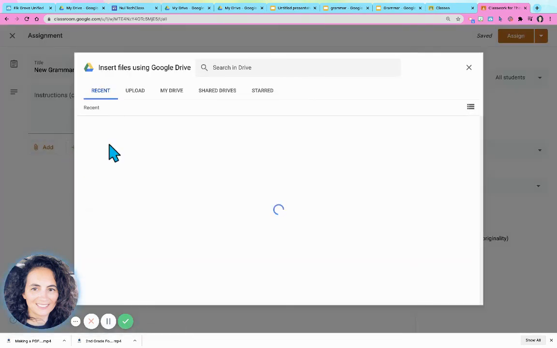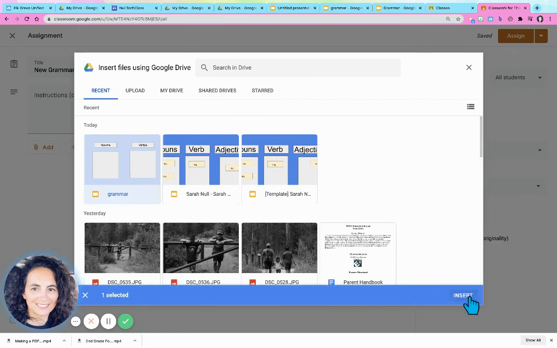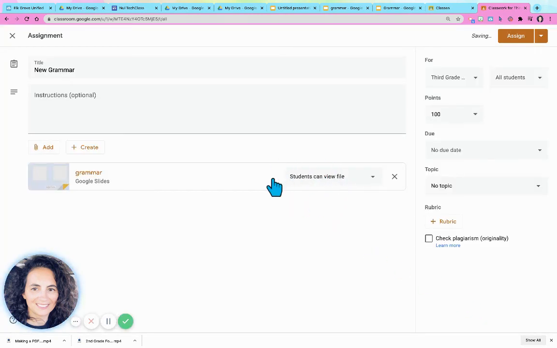It should be the last thing that you created in your recent folder. So you're going to click on it, say Insert, and this is really important. You need to change this before you assign it for the first time, and you want to change this to make a copy for each student. You can also do due dates and topics and things like that. But for now, I'm just going to assign it so that you can see what it looks like.